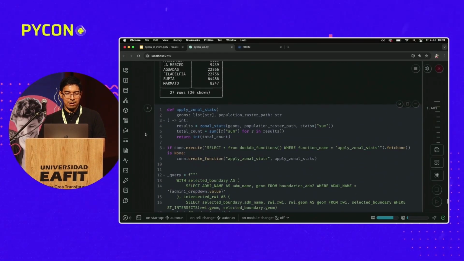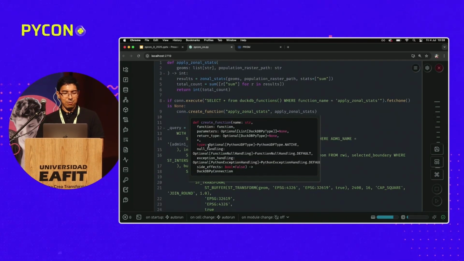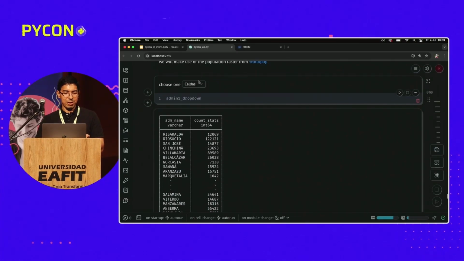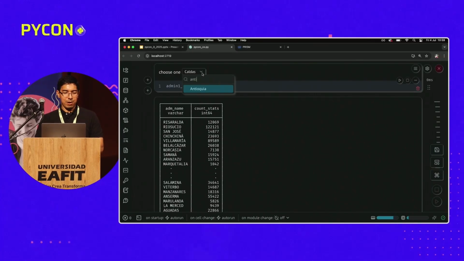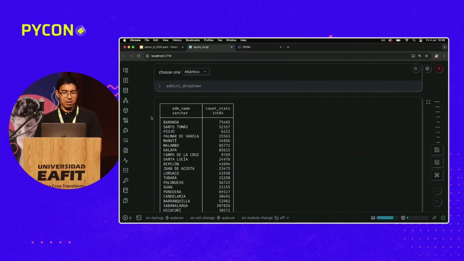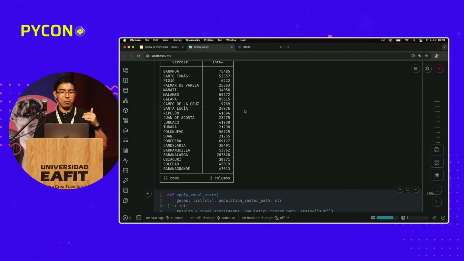So for this case, I want to select four, in the department of Caldas, and I want to get how many people are living there with low wealth. But if I want to switch to this one, I can get all the information of the population that are affected. They have low wealth.